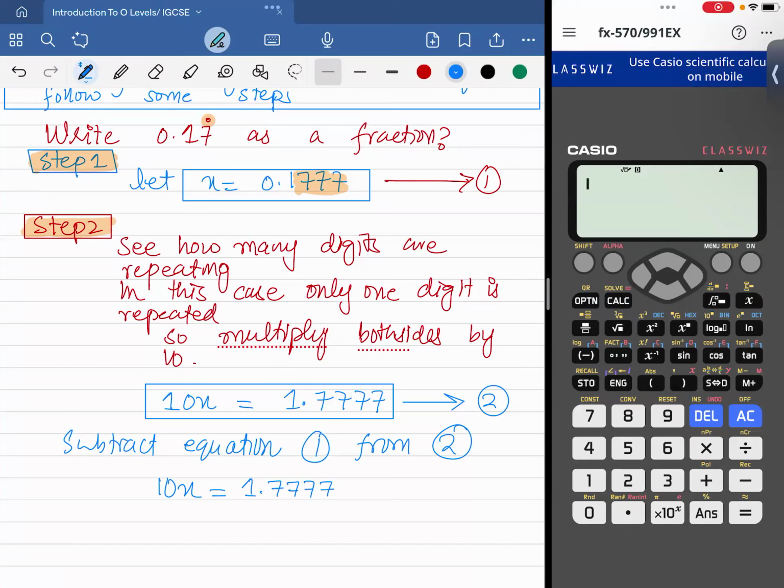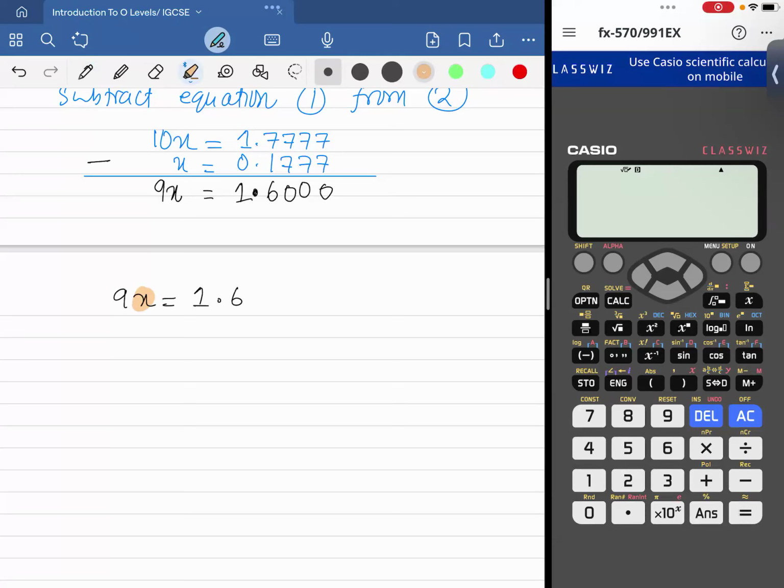Yeah. Now I want to find out x here. So divide both sides by 9. Do you agree? So it would be x equals 1.6 divided by 9. Agree? Now, Vadan, in math, we call this fraction a vulgar decimal fraction, okay? And we cannot leave the answer like that.